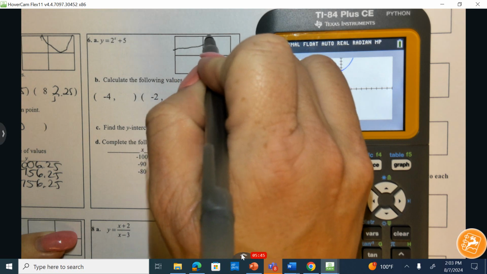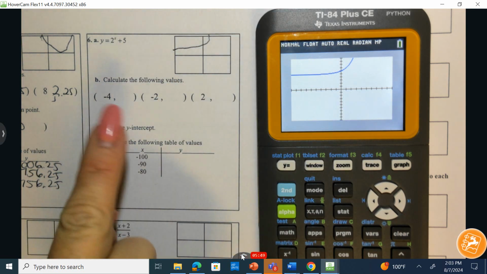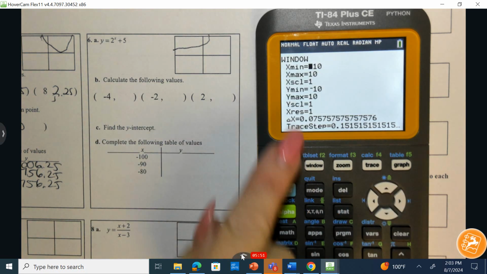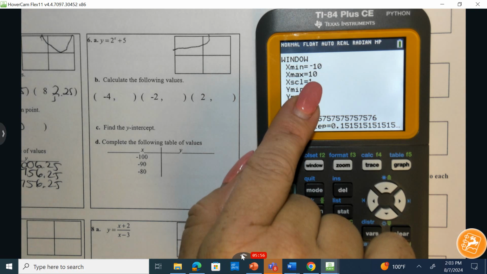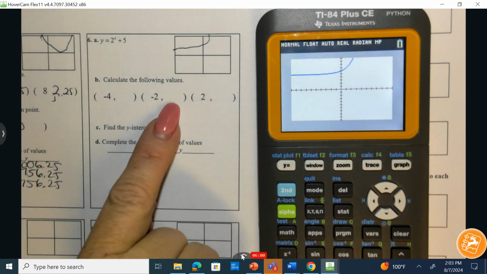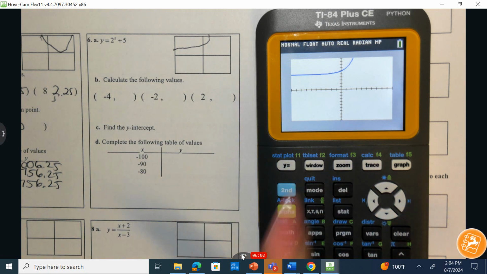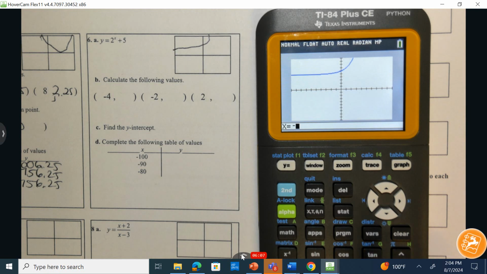And then this is just going to be a rough sketch. It's looking something like this. Great. Let's calculate the values. Now, just real quick, notice how -4, -2, and 2 are all within the range of x values of -10 to +10. These are x values. It's within the range, so I should not have any problem finding out what the corresponding y values are, if they exist.